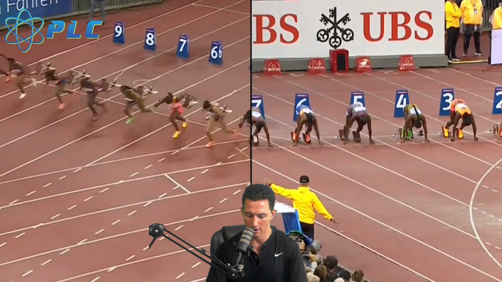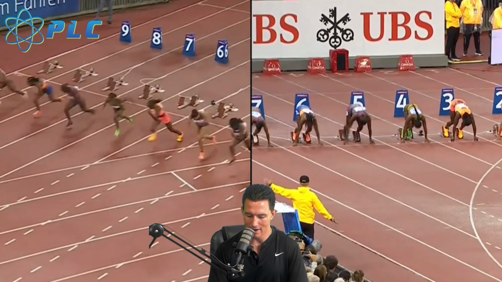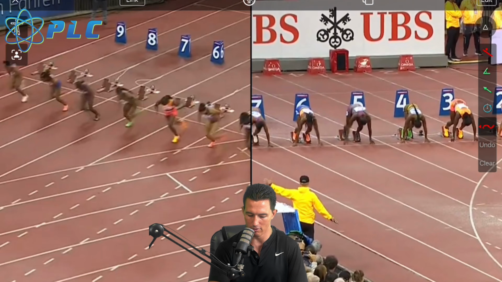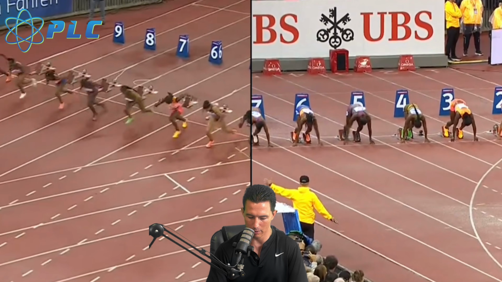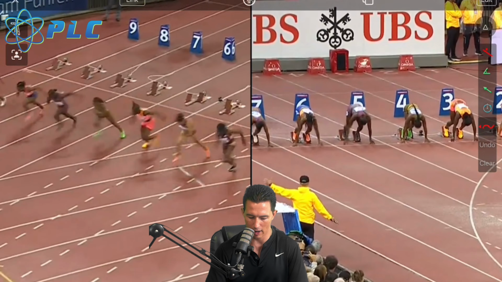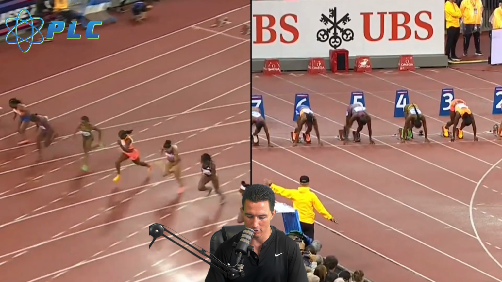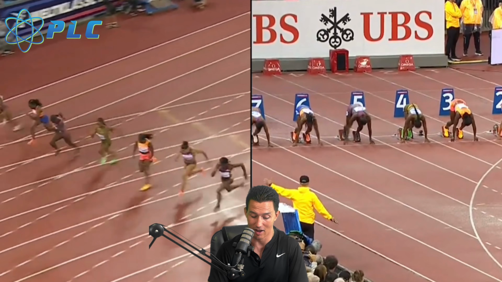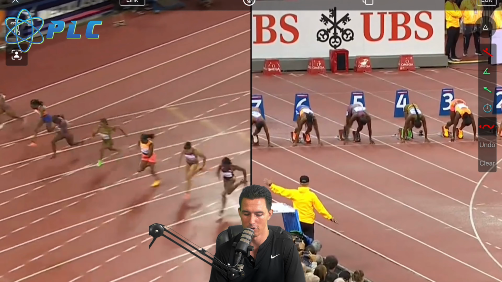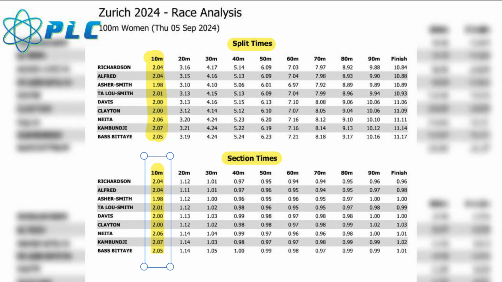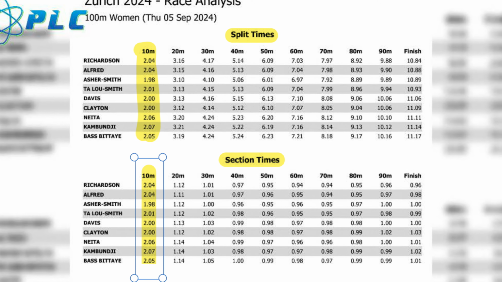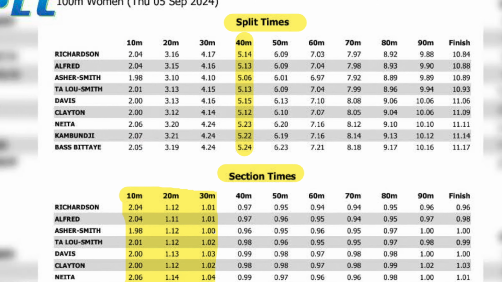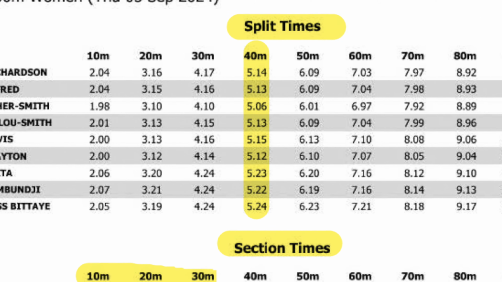We can see Sha'Carri, while she's able to respond quickly, is a little more vertical with how she's lifting her leg upwards there. In comparison, Dina Asher-Smith is going much more forwards with that foot and therefore able to pick up much more distance per step, where Sha'Carri ends up being a lot more upright from the beginning and is not covering as much distance, and that impacts how well she's able to accelerate. So when you look at Dina Asher-Smith, she got out in the first 10 meters with a 1.98 split time, and by the time they got to 40 meters, she was in a pretty comfortable lead with a 5.06 40-meter split.